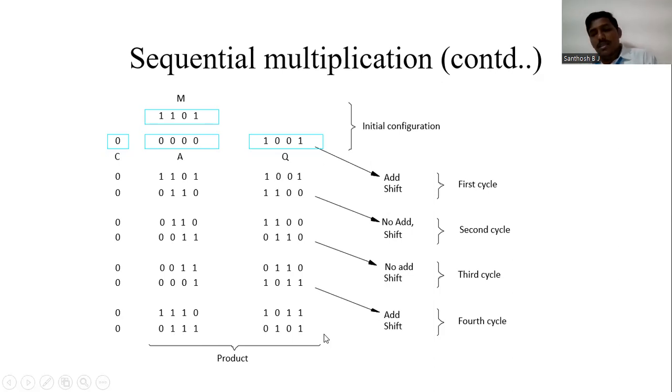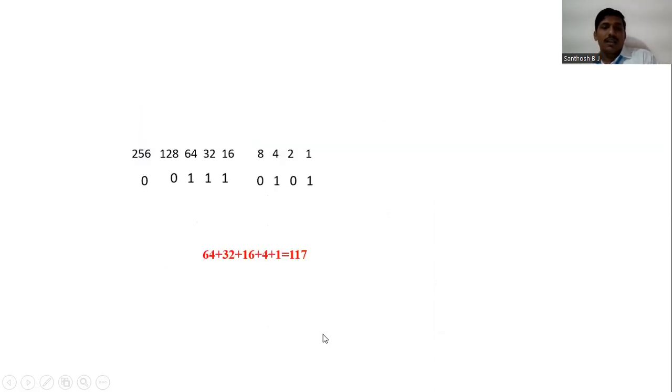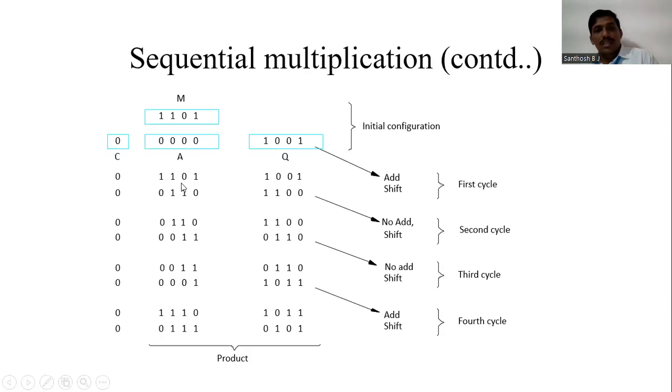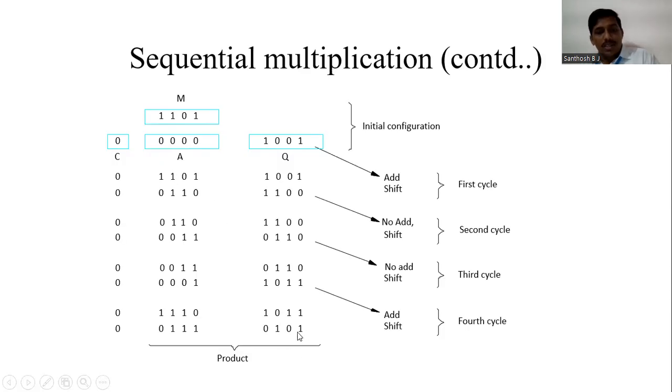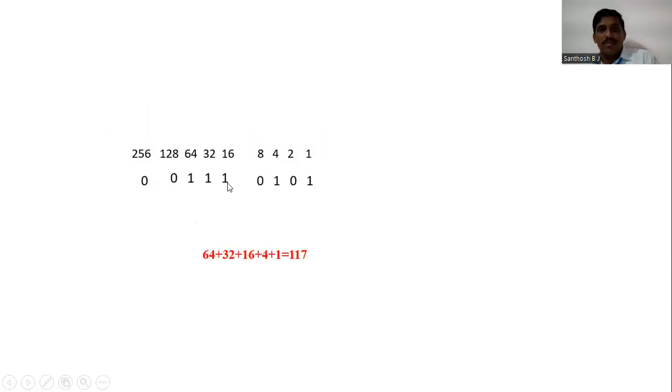So let's check whether the value is correct or not. See here, what is the answer? Final answer 00111 and 0101. 00111, 0101 is the final answer in the fourth cycle. So I will write it here so that we are not confused about the previous one.